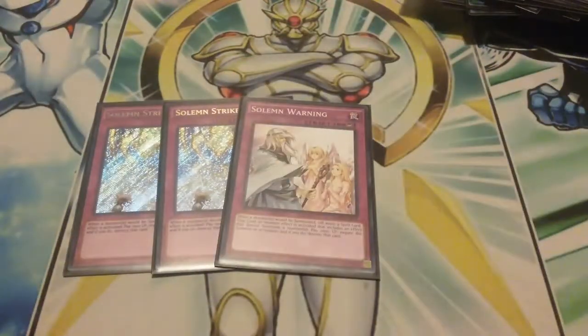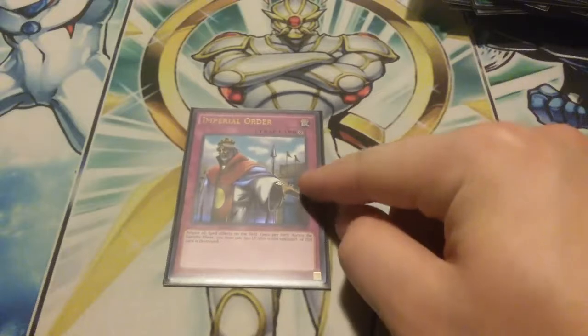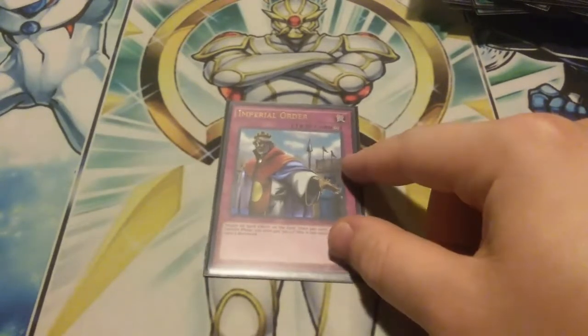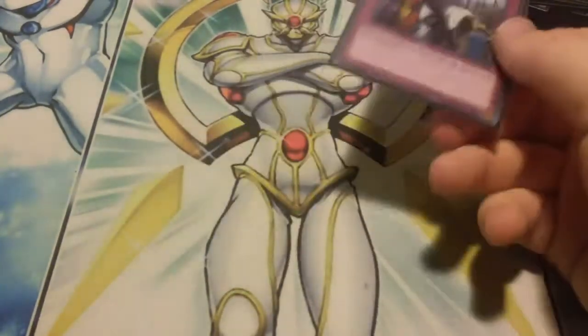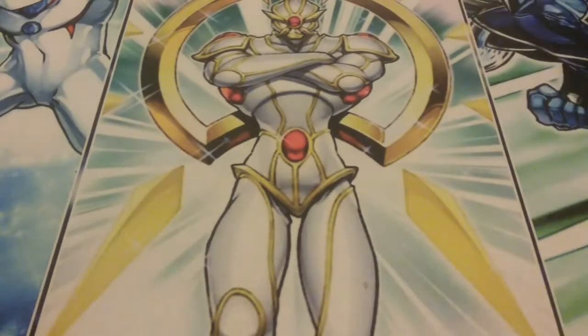And then the Solemns, because Solemns are too good right now. Just negate everything. And the last card's Imperial Order. I only resolved this thing once, I believe. And even then, it wasn't even too helpful. So, you don't need it. You can easily side it out. Like, the card's alright in this deck, though you really need your Magnetic Fields. So that is a 45-card main deck.